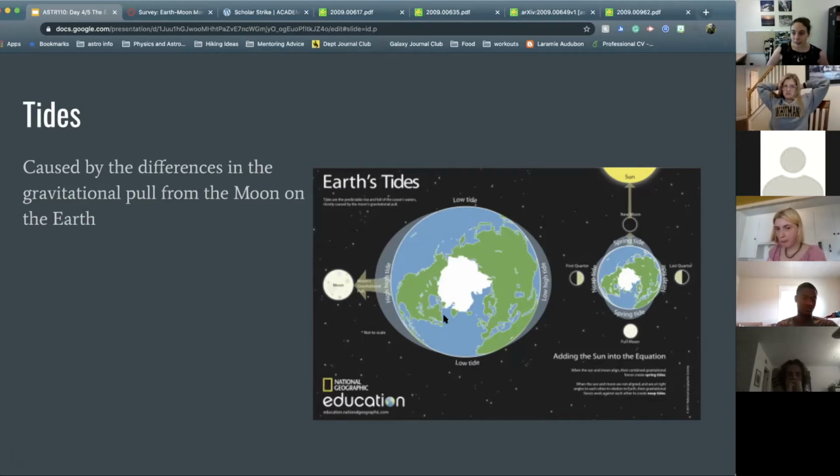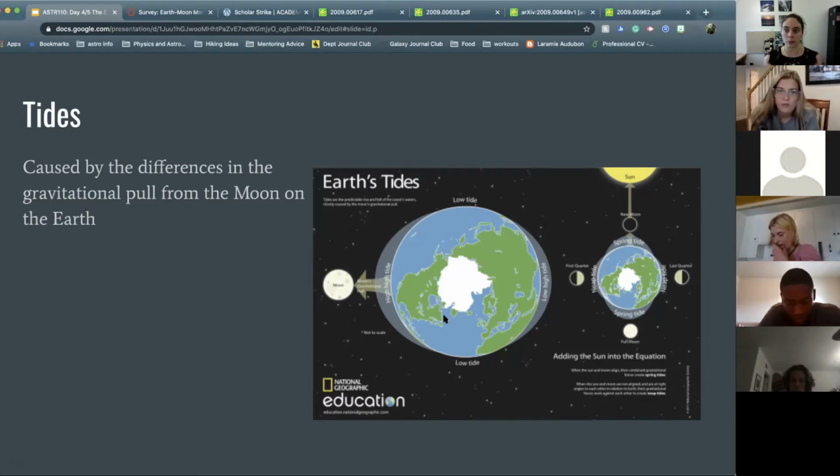The other thing, obviously, in our system is the sun. So the sun also gravitationally pulls on the Earth. And because our gravitational equation goes as 1 over r squared, that distance is really, really important. So if you're closer to the object pulling on you, it really affects you. Having the moon and the sun on the same side causes a larger tide than when the Earth, the moon, and the sun are not directly aligned. So spring tides are when everything is nicely lined up and you have a slightly higher high tide. And then neap tides are when they are not lined up and you have a slightly lower high tide.